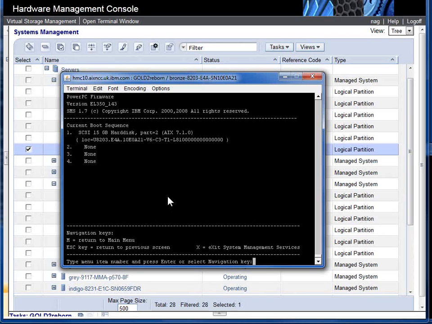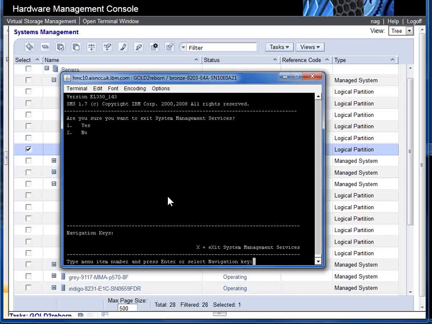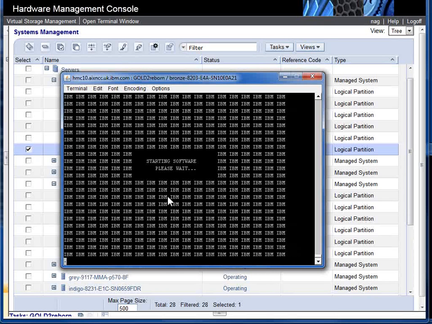Okay, now I can come out of here and it will just boot off that first disk. I'll do an X, and it says, are you sure? You can see a little propeller here running.